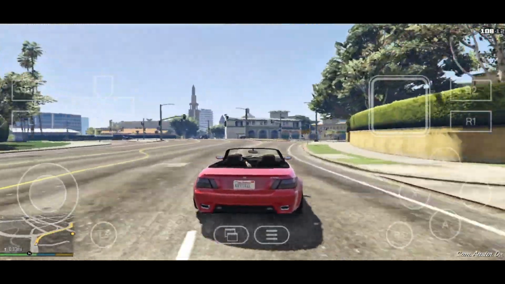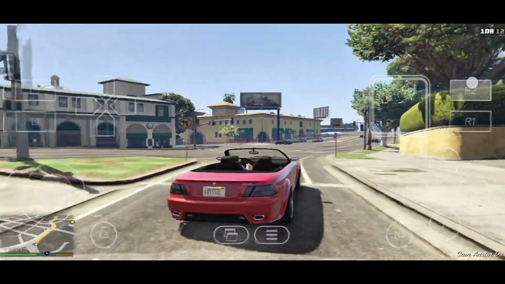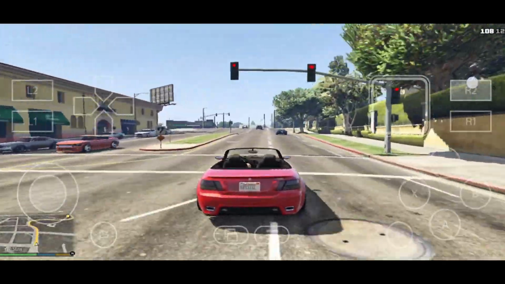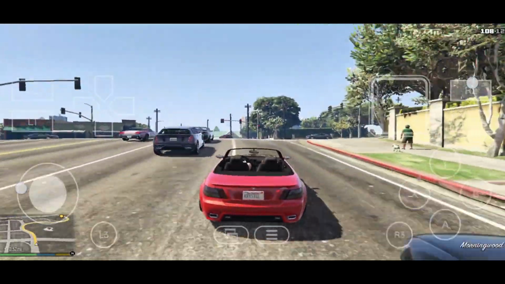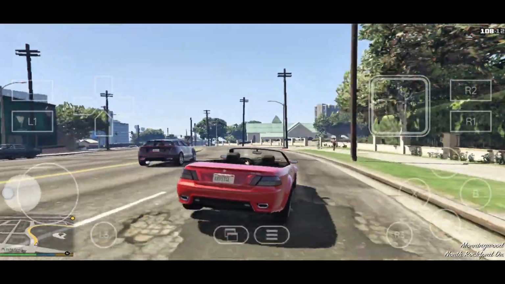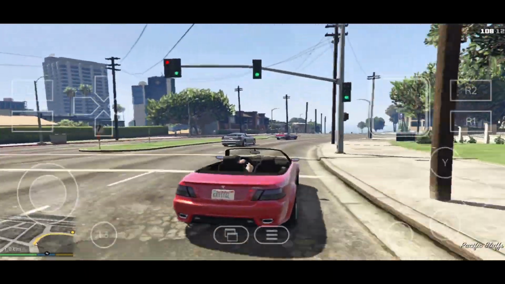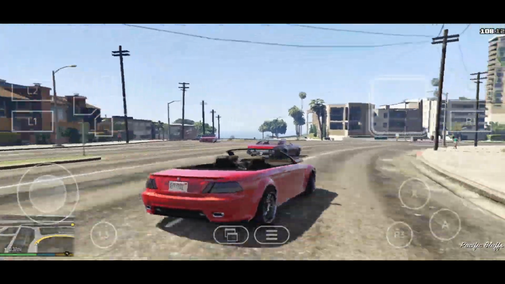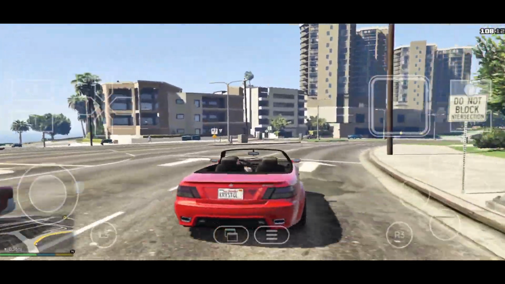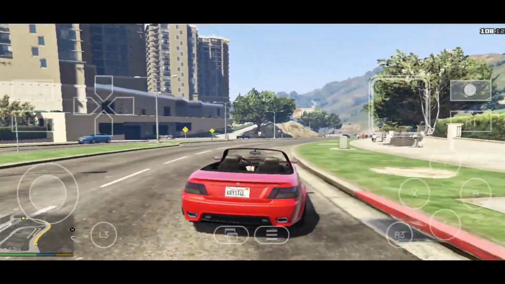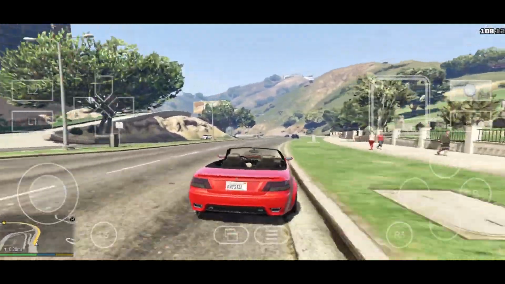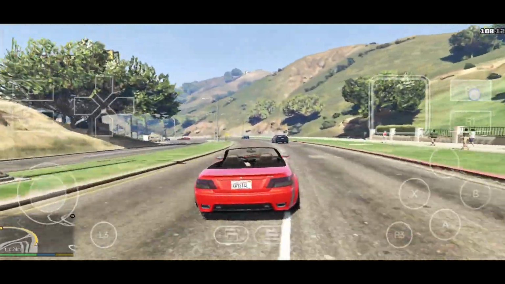By the way, till now the PC launcher of Epic Games is not installed in any Windows emulator, and somehow even if you install it, either it will not open or you will see a lot of errors in it. So the ultimate solution for that is going to be Rare Launcher. This one gets easily set up in any Windows emulator. In this, you can also log in with your Epic Games account and run games easily. Today I am going to tell you its complete setup. So the video is going to be very interesting, guys.